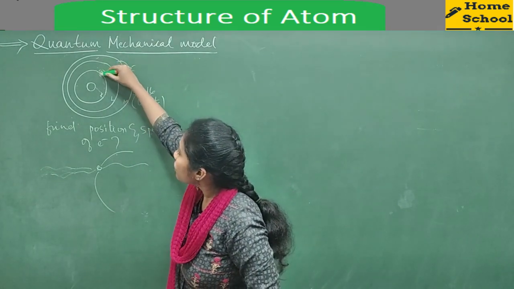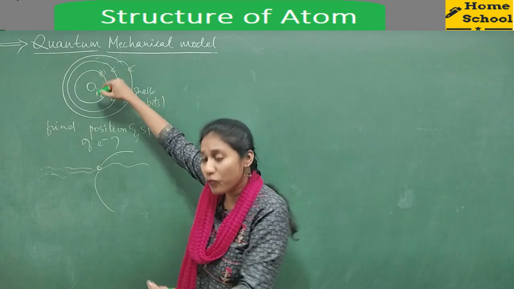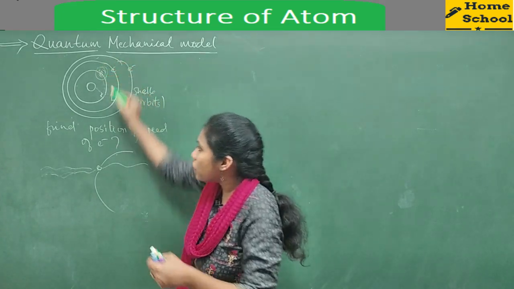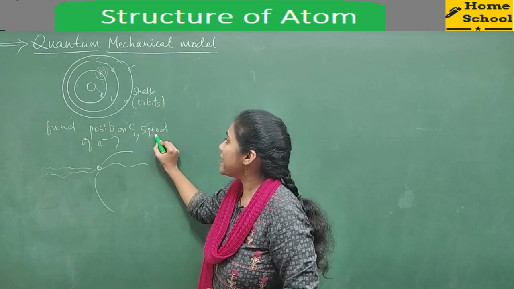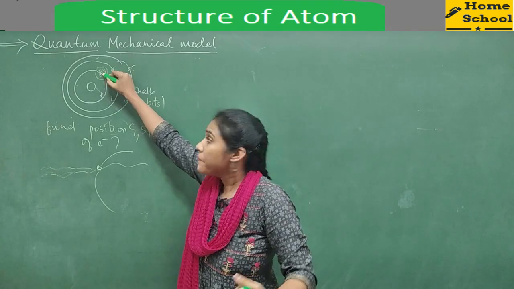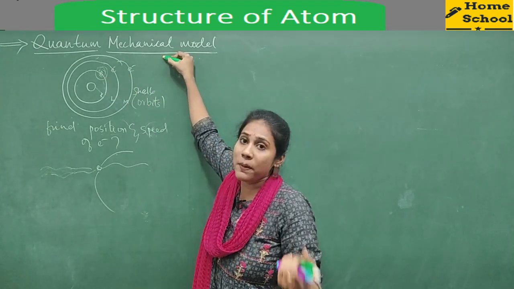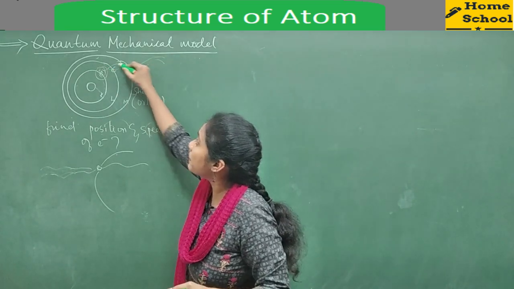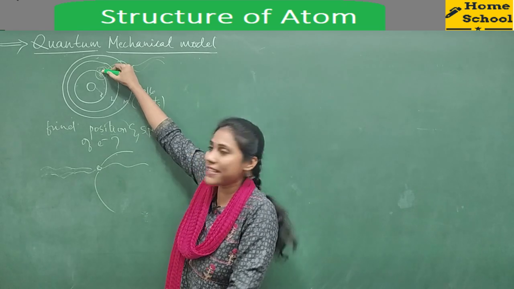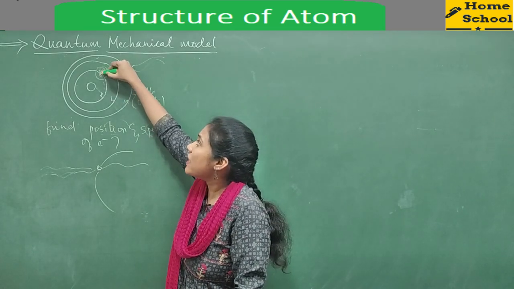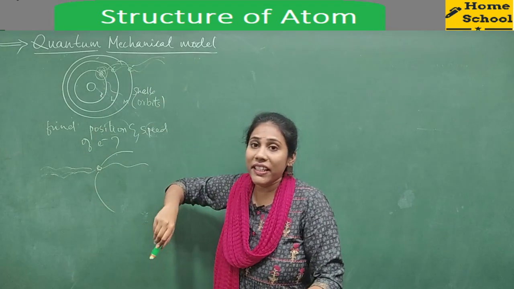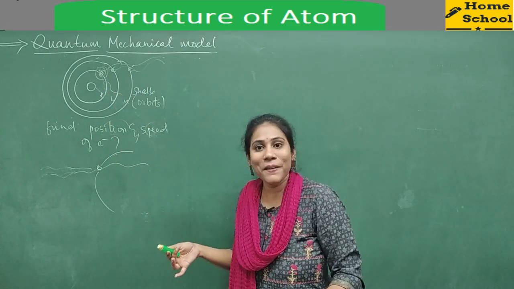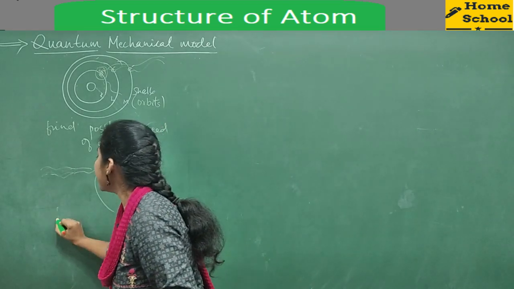When the electron is moving in a circular path, imagine it is moving in this particular circular orbit. Whenever you want to find the position and the speed, you must first see it, right? When you are seeing it with an ultra microscope or something, the rays coming from the microscope are in a waveform. The moment they hit this electron, the electron will not stay in this position. It would try to deviate, it would try to go somewhere else, right? So that's the reason there is a person called Heisenberg.